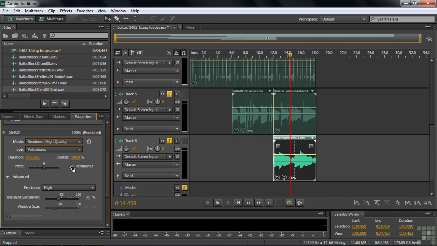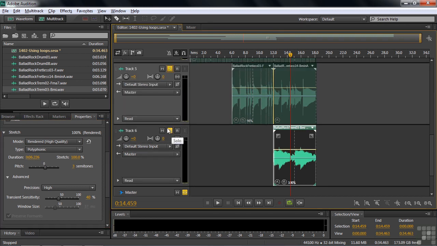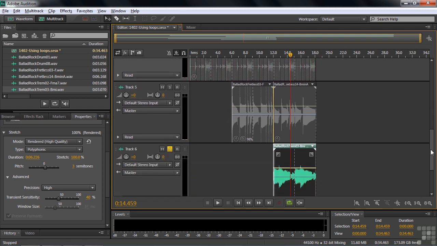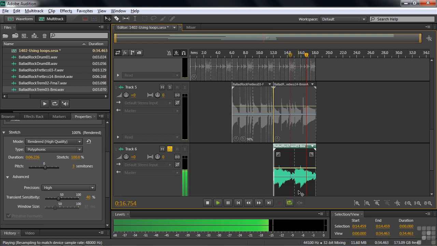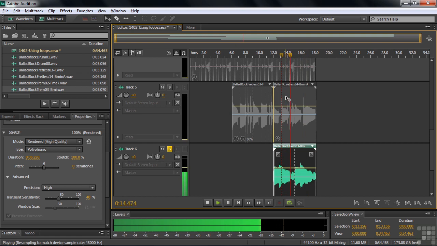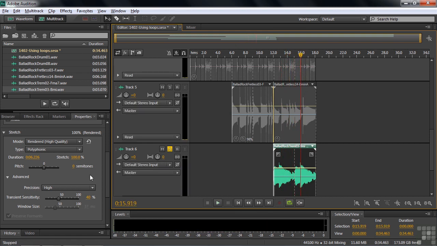We want to go and change the number of semitones. So if I want it to go up, let's say from B to C, it's 1 semitone. If I wanted to go from B flat to C, it would be 2 semitones. Let's have it go up 3 semitones just so you can hear the obvious difference here. I'll just hit tab on that one. And it's applying that pitch change to it. I'll just solo it. Turn these guys off like that. And turn this other one off so we can just hear it in isolation. You can hear that we changed the pitch. I'll undo that by pressing Control or Command Z. So you can always change the pitch using the clip stretch property over here in the Properties panel.